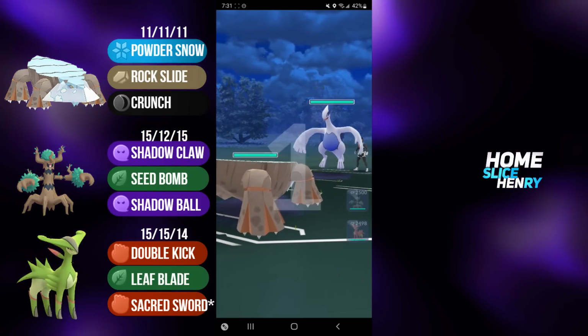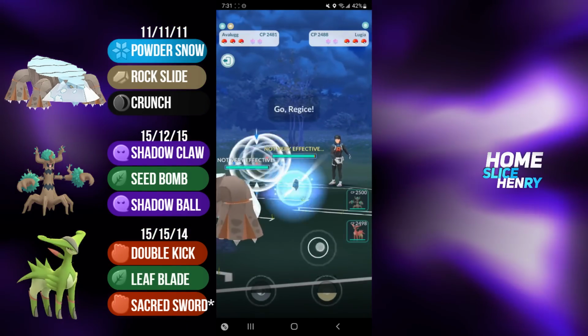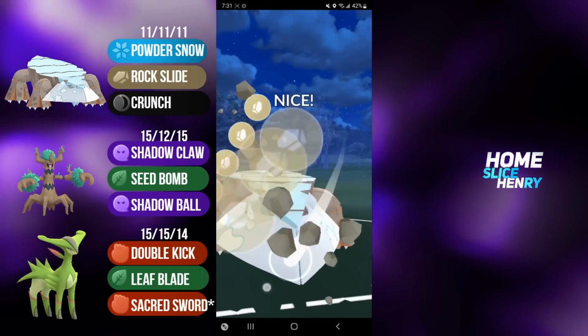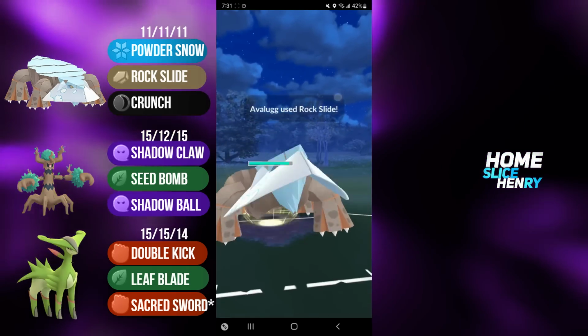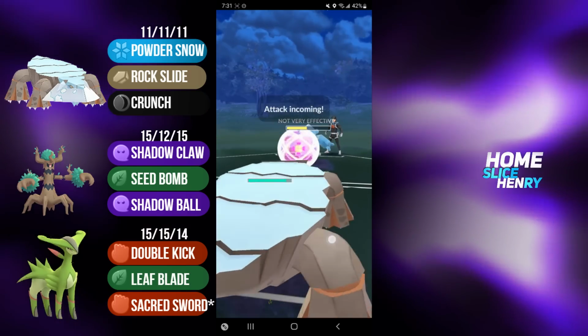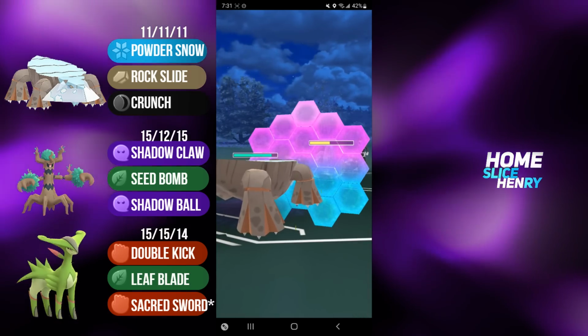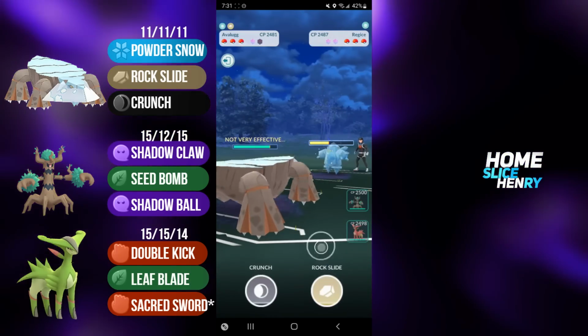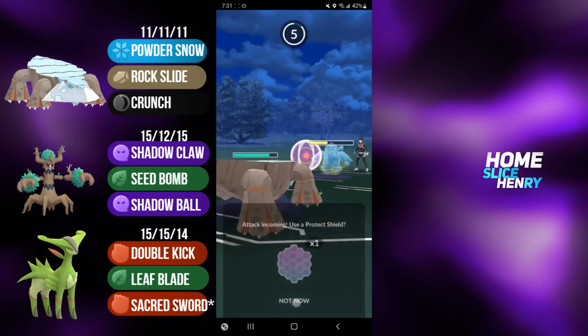Picking up a pretty nice lead in the next match, HISUIAN AVALUGG into Lugia. My opponent is going to save switch into Regice, and this is a pretty big core breaker for my team. Regice can of course learn Blizzard and the nuke move of Focus Blast, so it can hit my entire team for at minimum super effective damage. I will respect the potential Focus Blast, but it turns out they're running Thunder, so I can pretty safely stay in here with HISUIAN AVALUGG.